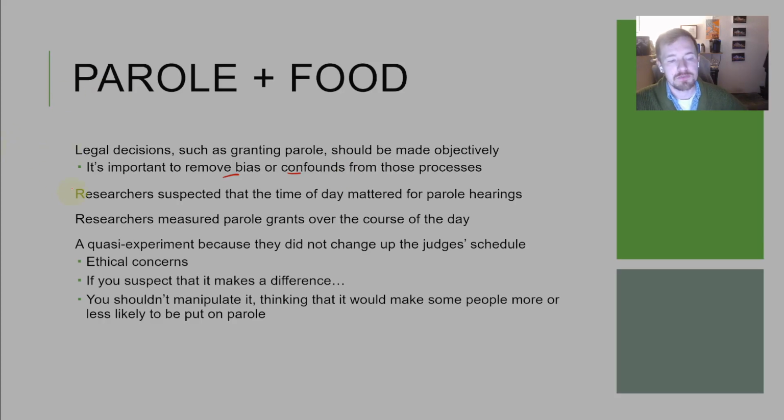So these researchers created a quasi-experiment, and the reason why they had to use an interrupted time design like this is because they couldn't say, all right, well, we think that judges are making parole decisions based on the time of day, so we think that if it's in the morning people are going to be denied. So what we want to do is have these judges come in and just for the next month only give verdicts in the morning, and then the next month only give them in the afternoon. That would be unethical, right?